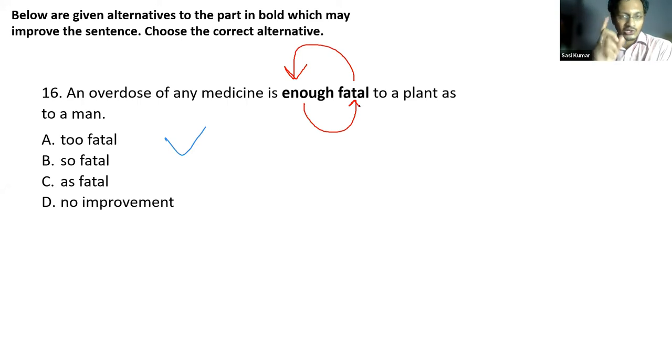That is where I know that something is wrong with this phrase. Next, they are using the word as. We use as twice to compare. For example, he is as fast as a cheetah. She is as fair as a rose. It's as red as blood. It is as heavy as a dictionary, as solid as rock, as light as a feather. As handsome as Collins. Collins, do you agree with me? Or as clear as Sashi. My name is Sashi. If you think I'm clear, as clear as Sashi, right? Therefore, the answer has to be as fatal as, meaning fatal means something that can take away your life, dangerous. So as go together.